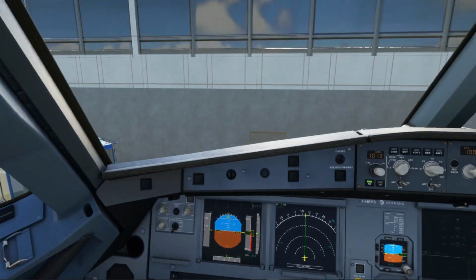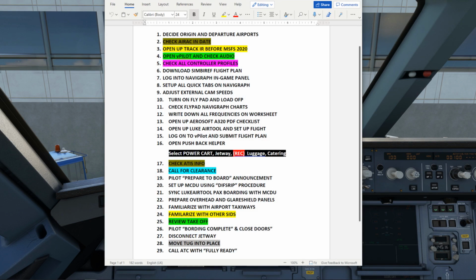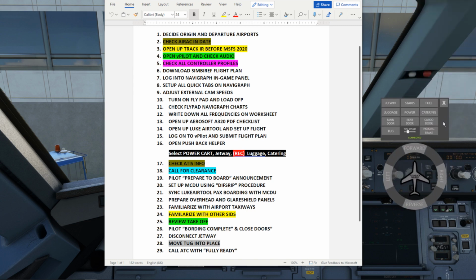All right, so back inside the aircraft. What's next on the checklist? So let's go back. Where are we now? We've done that. Open pushback helper. Basically I use pushback helper, and I have done a video on that on the channel. With pushback helper, if there's a jetway, you can just start your flight prep and connect the jetway.